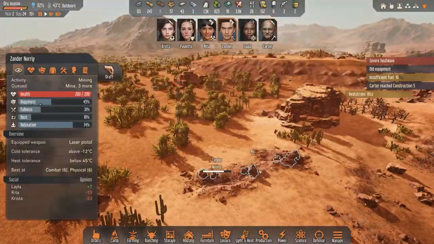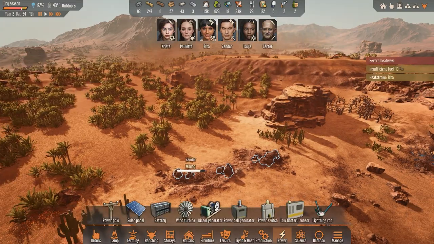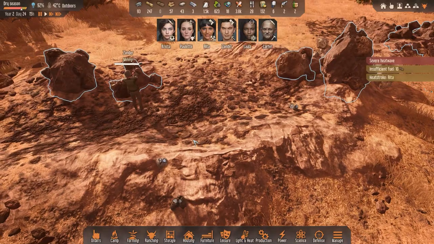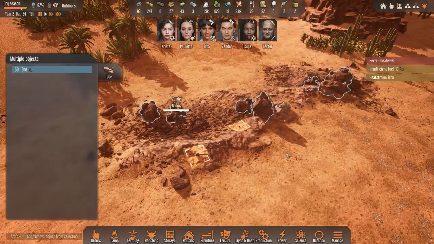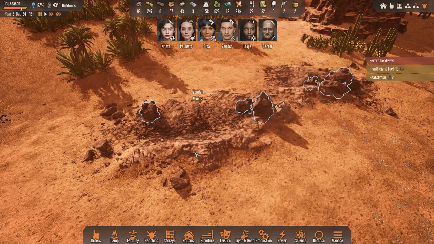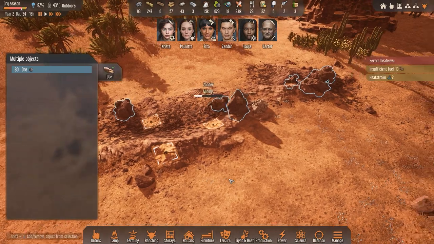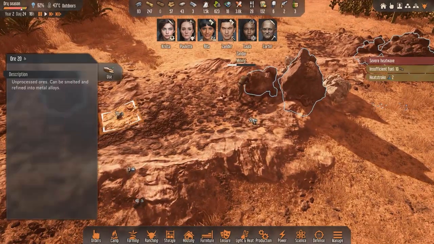Let's look at Xander. We just got a heat stroke. Don't really care. Should be fine. Xander is mining his way away. Good, good, good. So we have 60 ore right there. And I need a little bit more. Heat stroke, there we go. That's 80 ore. It's 20 there.